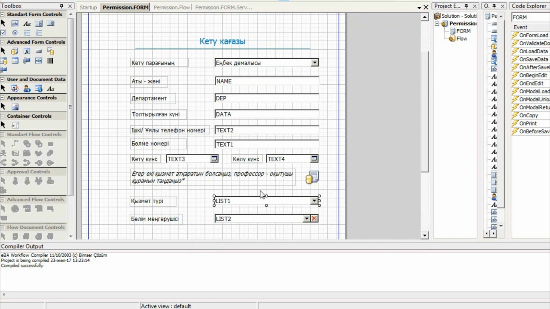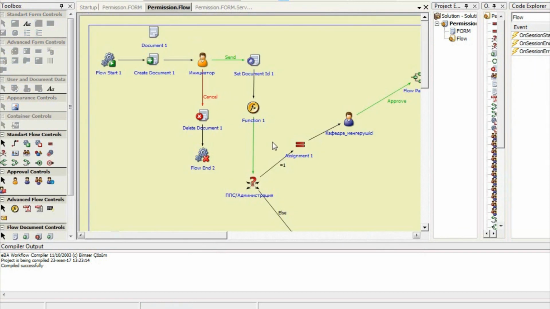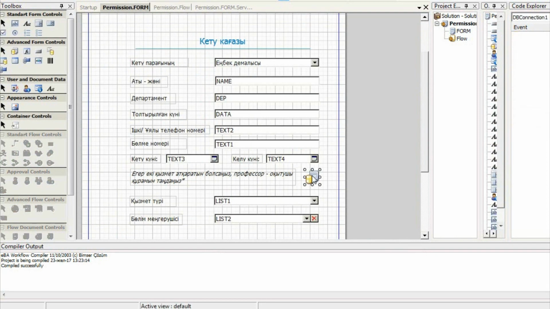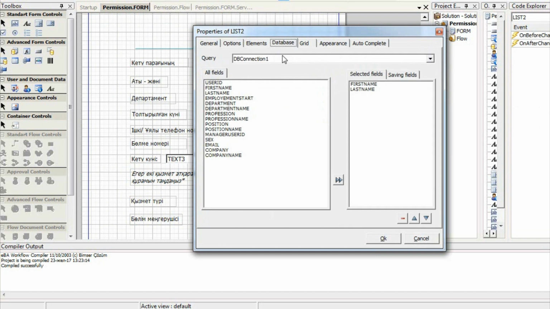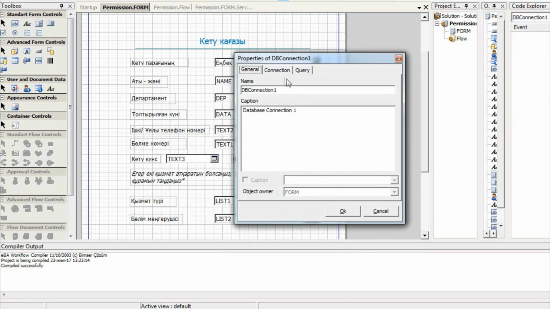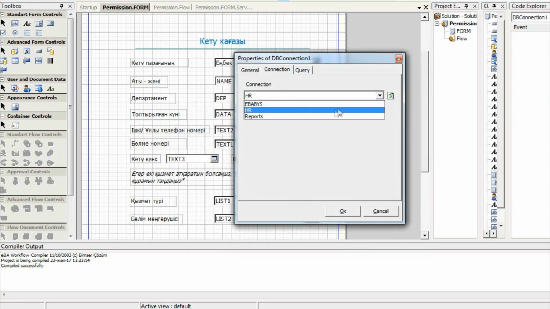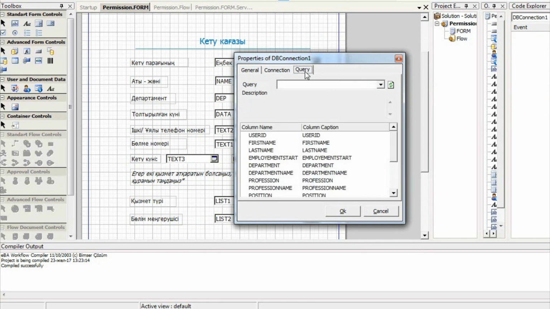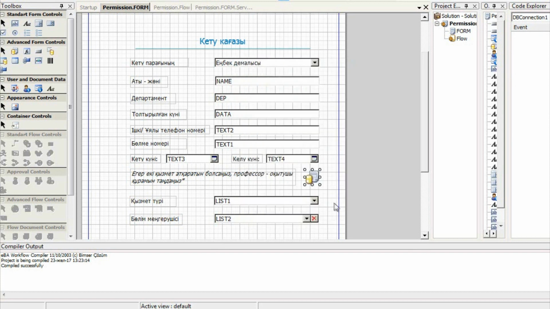Using the database connection to find head of department. We use list 1 and compare object in flow. By elements of list 1 we can define administrative or academic staff. And if selected element 2 in list 1, we need to define head of the department. To determine the manager from the list, you need to connect the database. The initiator chooses his superior, then the chief's name is saved in variable 2.